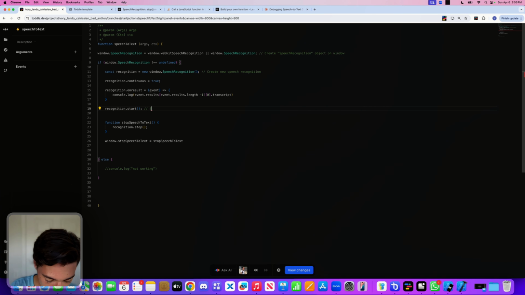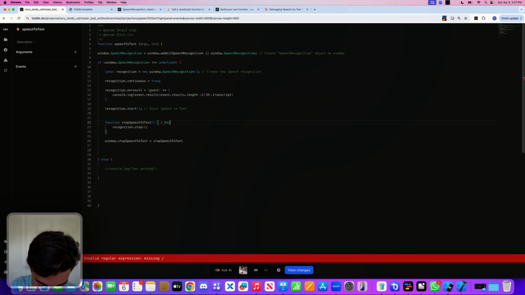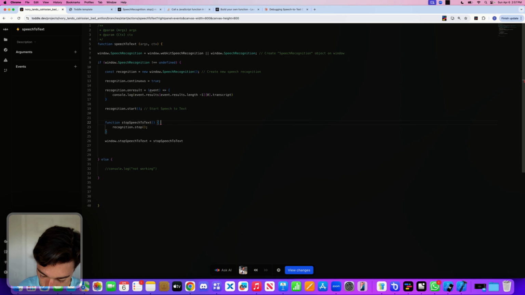I can say start speech to text, and I can say declare function to stop recording, and then I can say attach function to window for accessibility.